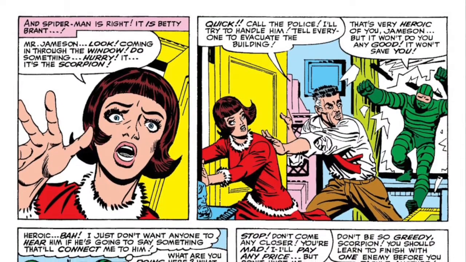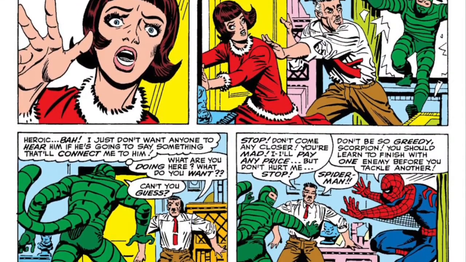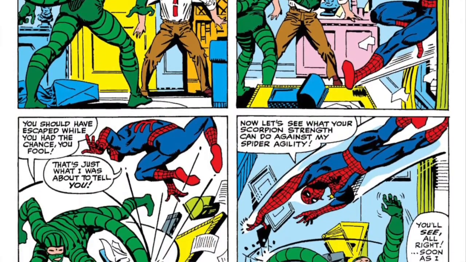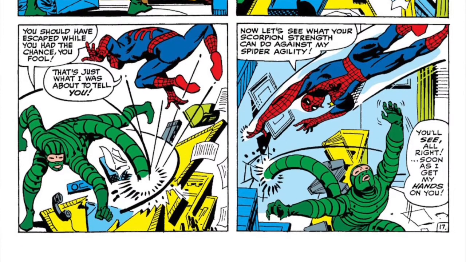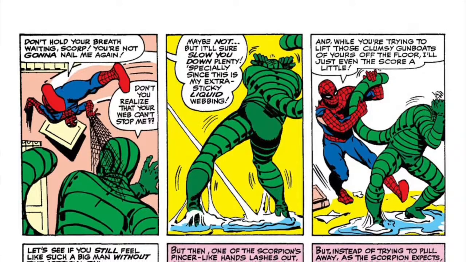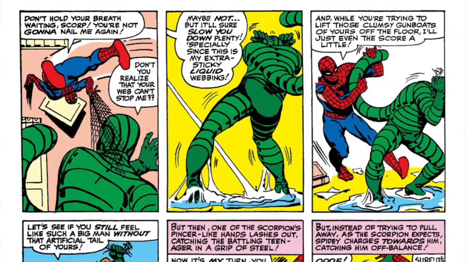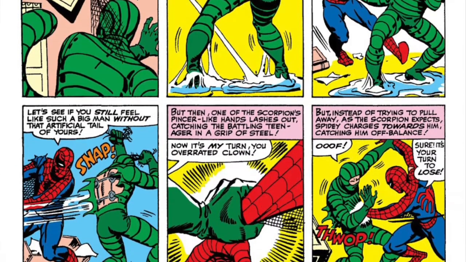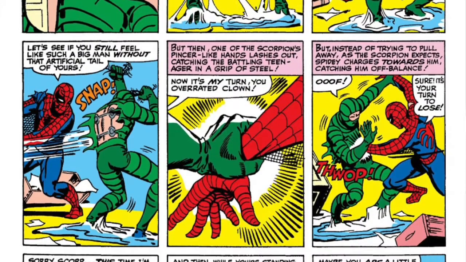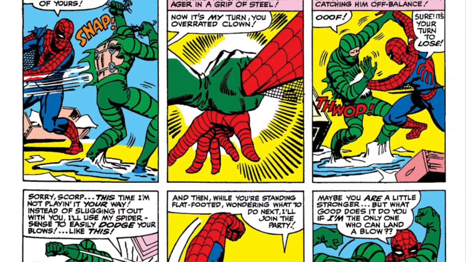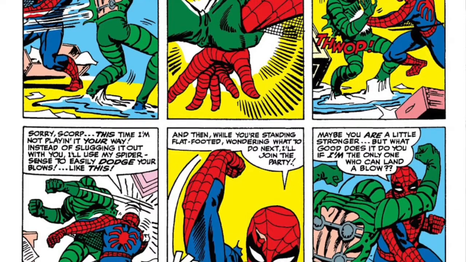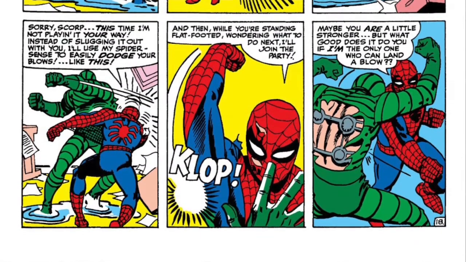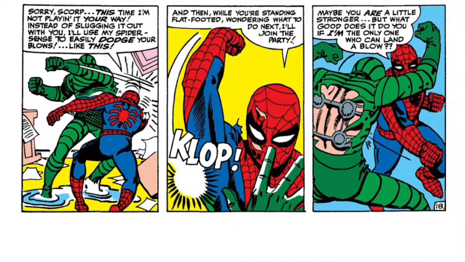So this is the final scene in that same Spider-Man comic I was talking about with the Scorpion. This is at the end where Spider-Man reaches inside himself, musters up some willpower, and outsmarts his foe by spraying down the sticky webbing, and is able to rip off his tail, which was a great source of the Scorpion's power. Eventually, Spider-Man is able to beat the Scorpion and put him in jail, and that's kind of like the biggest climax of the whole story.